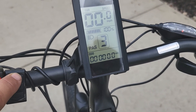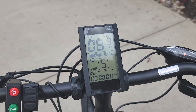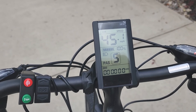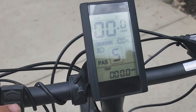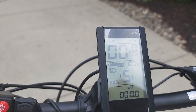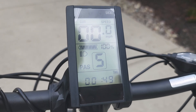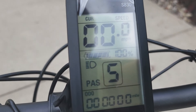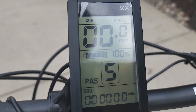This bike has five levels of pedal assist — one, two, three, four, five. You can see we're all the way up; it says 45 but it's probably closer to 38 miles per hour if you really want to go. The display has multiple settings: trip, voltage at 51.3 volts, current, time on at 47 seconds, odometer, and headlight on and off. The battery indicator and speed are shown there too.